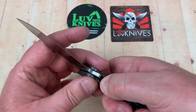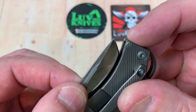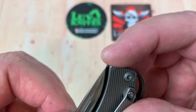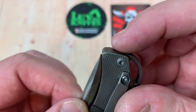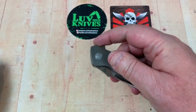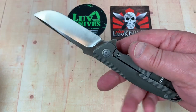So take another look at this blade and take a look at the handle. So check that out. It looks like we're using everything with this wraparound spacer like that. I think we're getting everything we can get out of that. So I think that's efficient use of the length of the handle with the length of the blade.